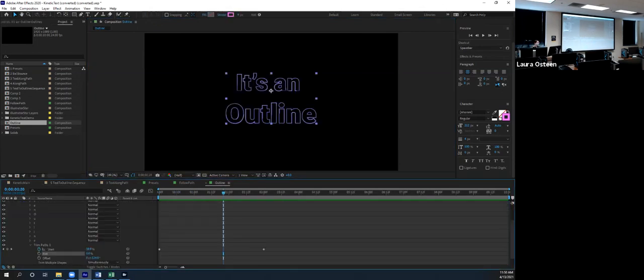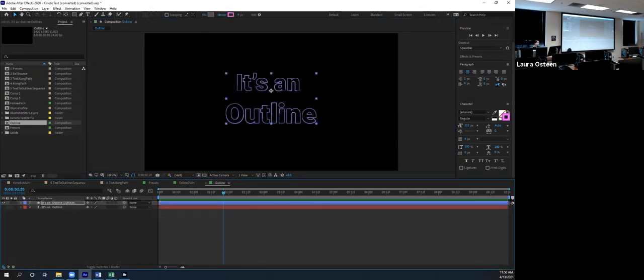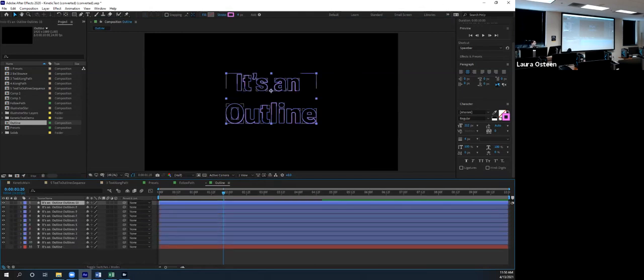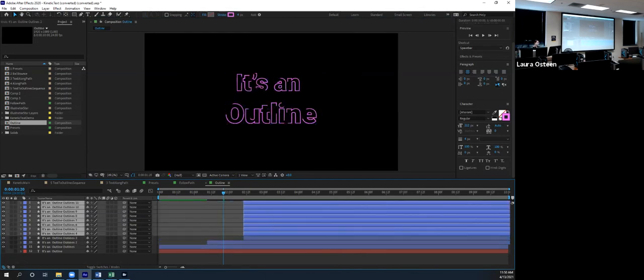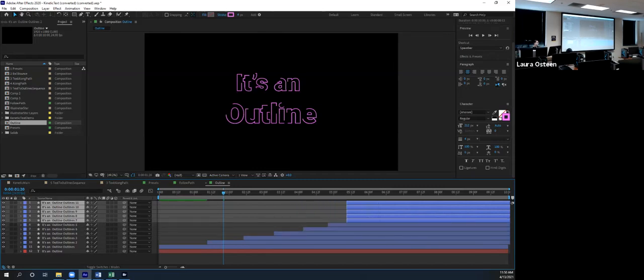All you have to do is come up here and make a whole bunch of duplicates, one for each individual outline that you want. Offset them by a specific size. So if I want its and to be individual words, and then each one of my outline to be its own, you just offset them by when you want them to come in.